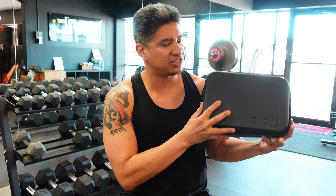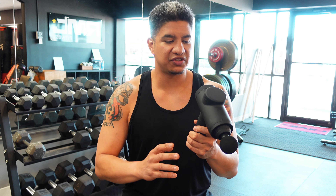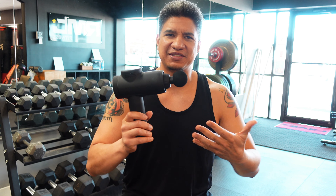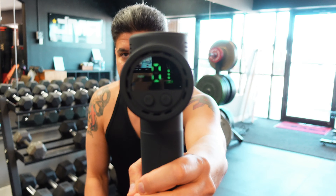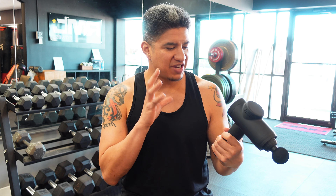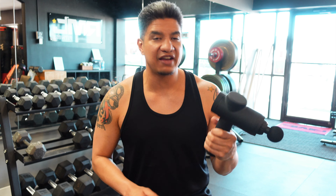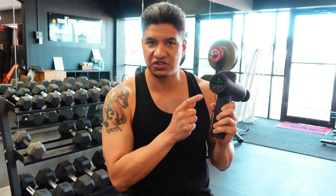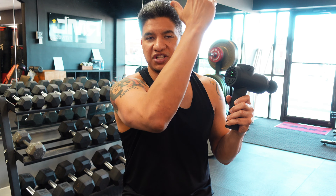Lastly, it comes in a really cool case — a really dope case that has all the accessories in it — where the Theragun Prime doesn't even come with a case; it comes with a little satchel. I love the screen on the OPOV. It's a matte black color, looks kind of rubbery — that's really cool. And it's just a nice digital readout in green; I really like that. You can see your battery life. The OPOV also has an auto setting where you can set the percussion to auto — the tempo goes up and then comes down. So you have manual and auto. That's another thing the Theragun doesn't have.